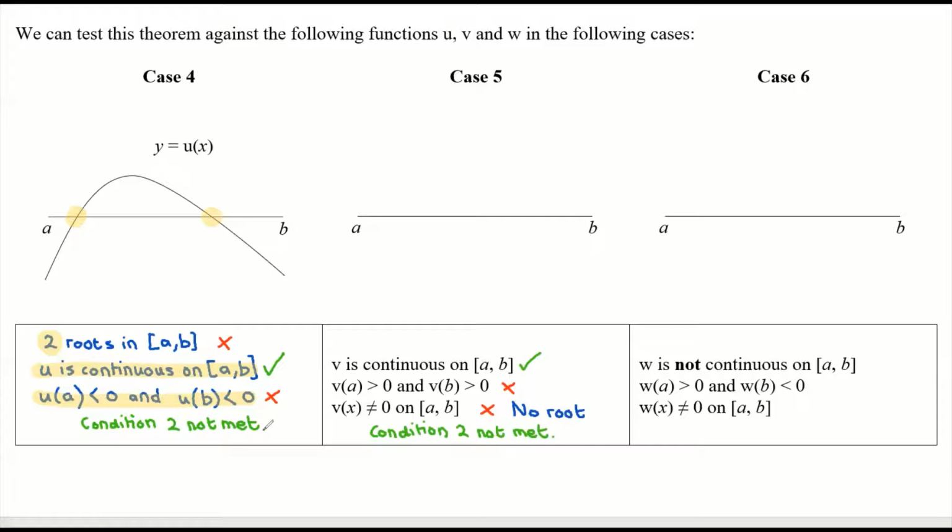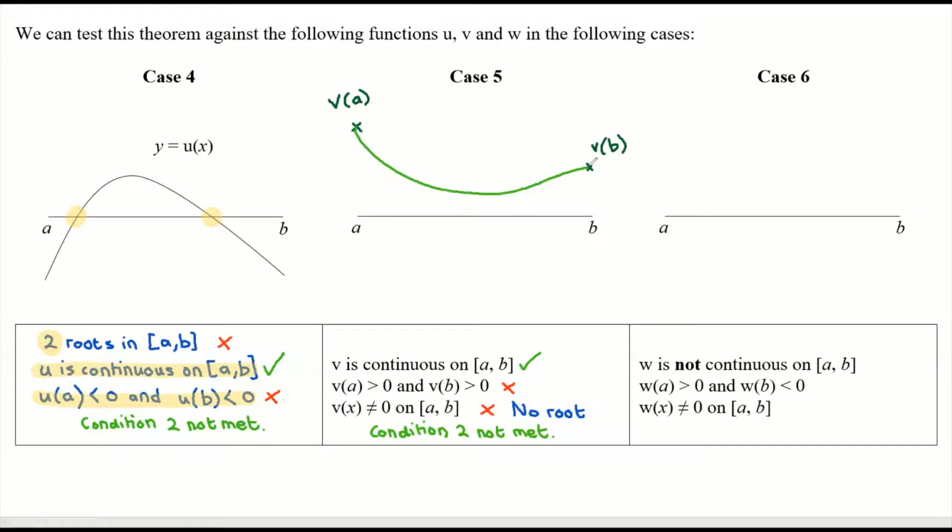Now we'll have to try and draw this. So we know that V of A is positive. I'm going to have a go at drawing it. V of A must be positive, so I'll put it somewhere up here. That's V of A. Okay, now V of B is also positive, so I'll put that there. As long as it's positive, it doesn't matter how you've done it. And there's not allowed to be any root on that interval. So all we have to do is join V of A and V of B together without crossing the x-axis. So something like this would be absolutely fine. So that would be case 5. So we've got no roots in this case.